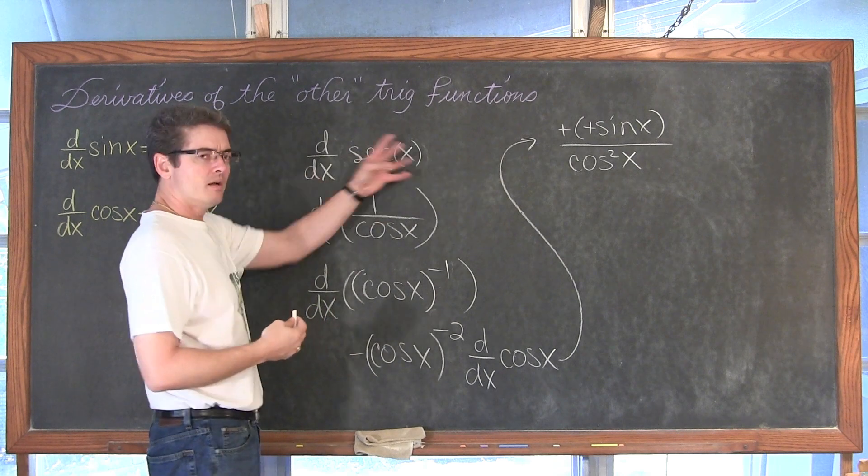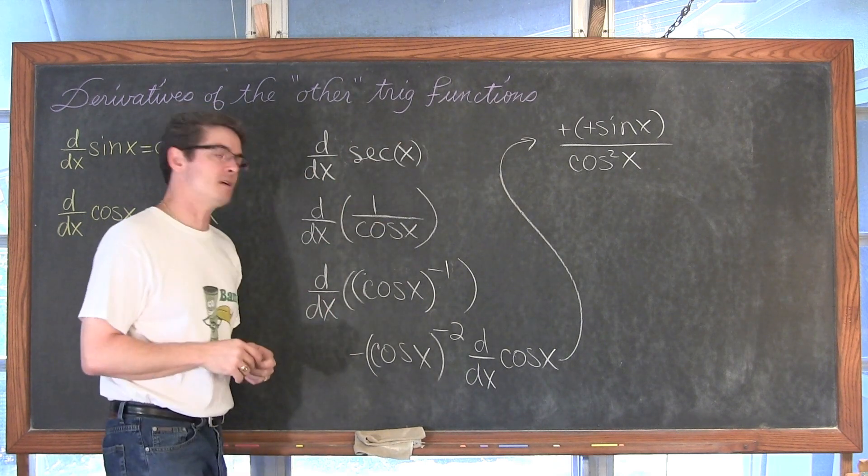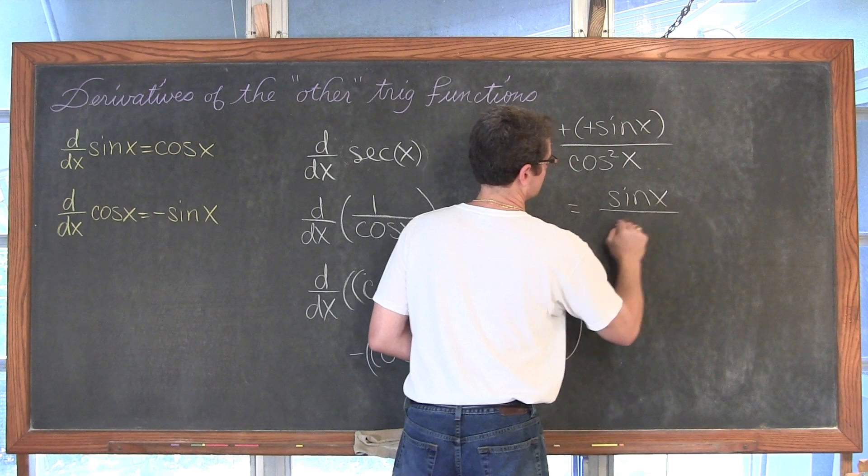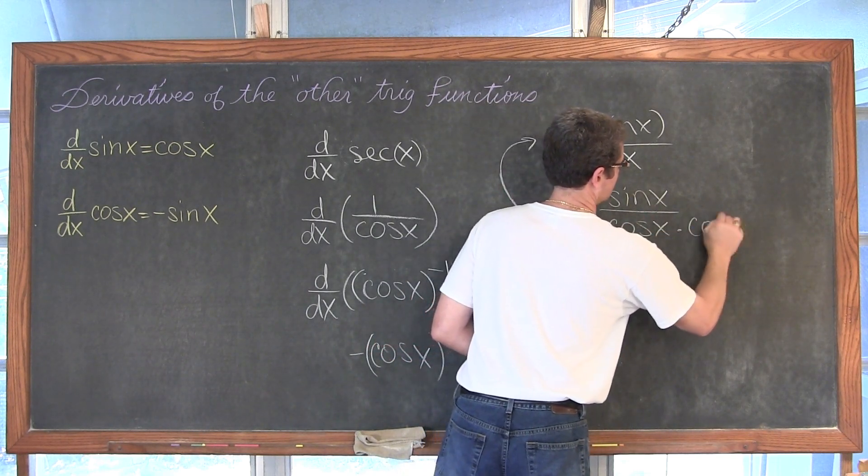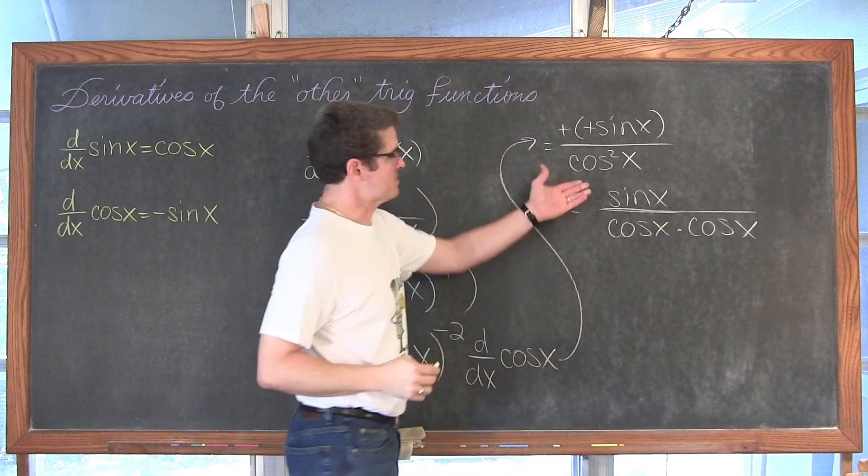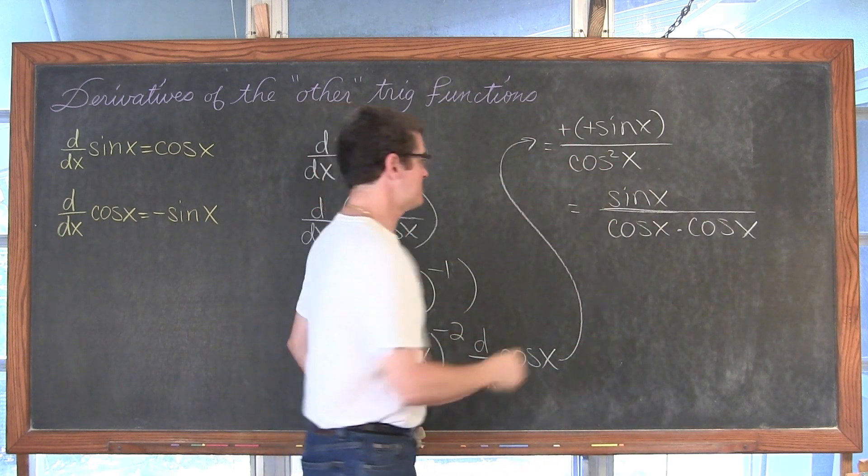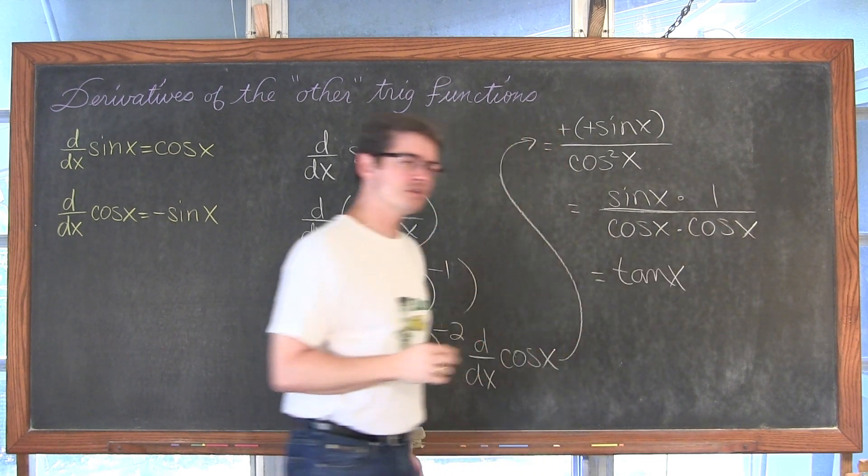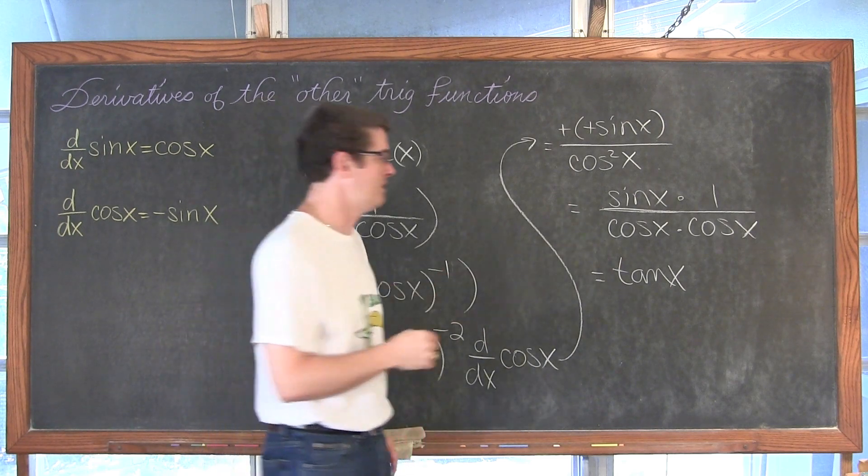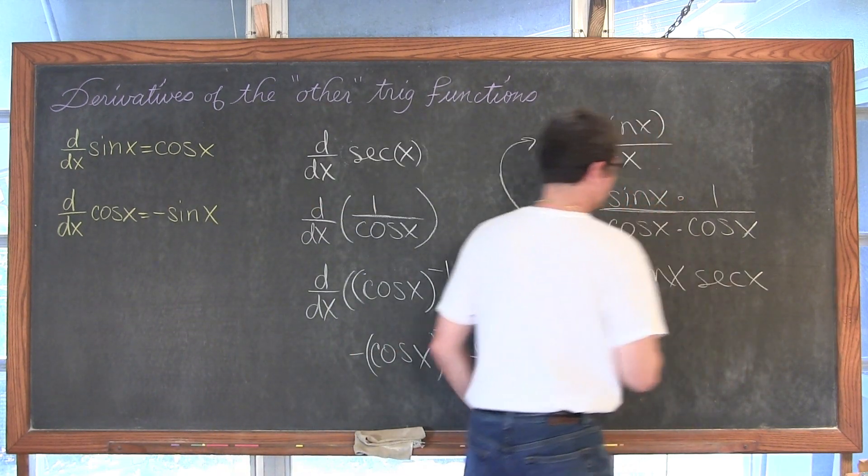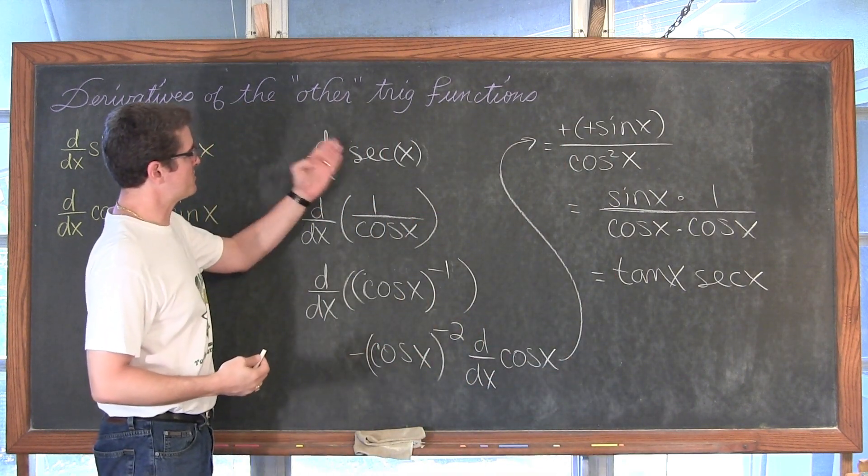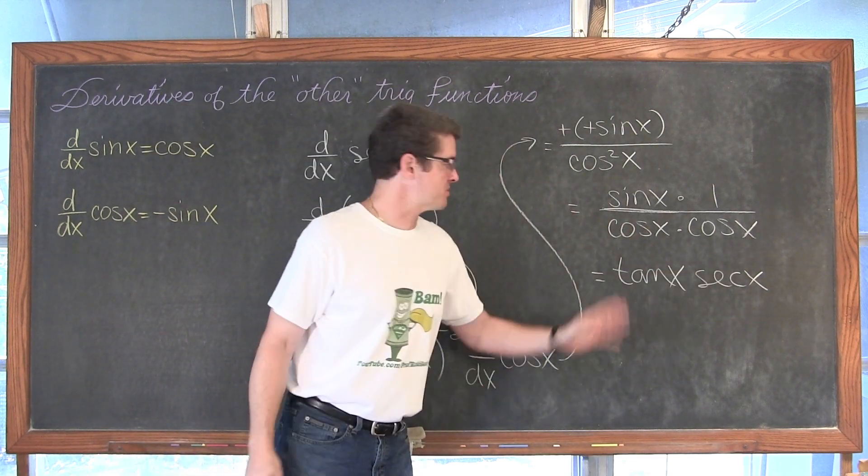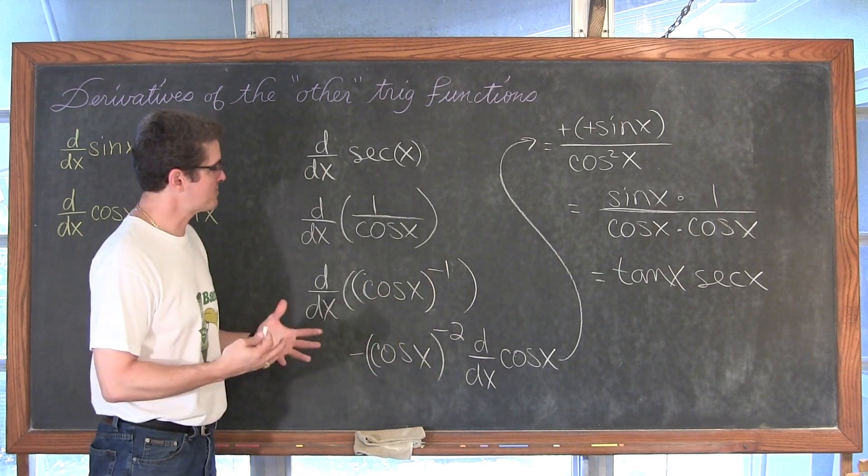Well, that doesn't seem to remember when I remember the derivative with respect to x of secant of x's. So let's write it like this. Ah, okay. So we have sine over cosine is equal to tangent. And if I show this multiplication of 1 up here, we have 1 over cosine is equal to secant. So if you had forgotten, the derivative with respect to x of secant of x is equal to secant x tangent x, or tangent x times secant x, however it is written in your textbook.